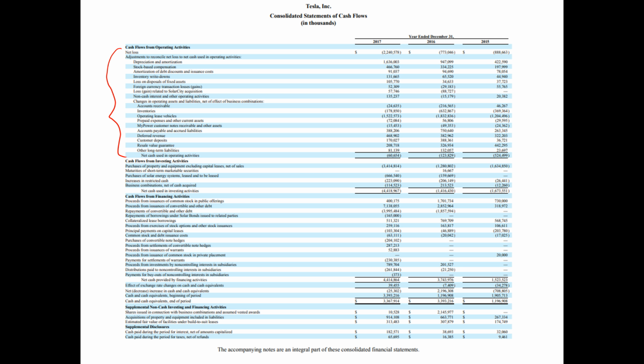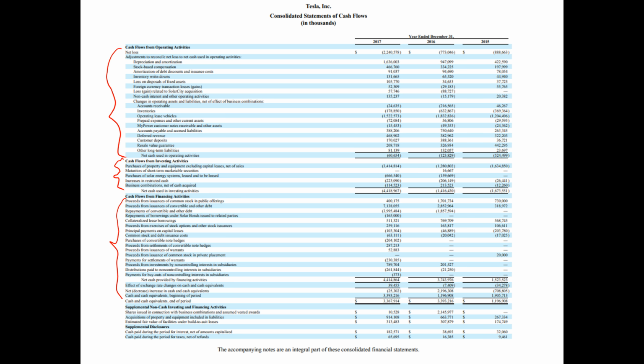Then the second section is associated with cash flow from investing activities. Investing activities are long-term asset purchases: property, plant, and equipment, other companies, and the like. The third section is financing activities. Where do they get their financing from? Debt and equity. There are some other smaller items as well, but primarily debt and equity. So where did the cash come in and where did it go out?